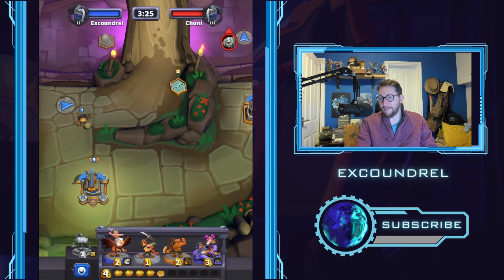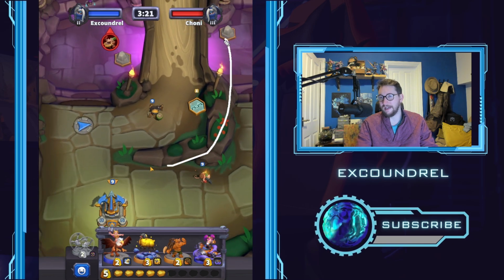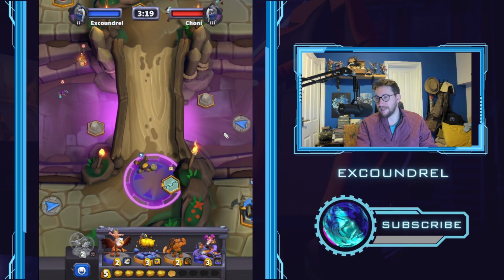On this particular map, I do like to play kind of like a slow kobold that kind of walks around the side here. Just because it's a cycle, it will cycle the kobold out of my deck.